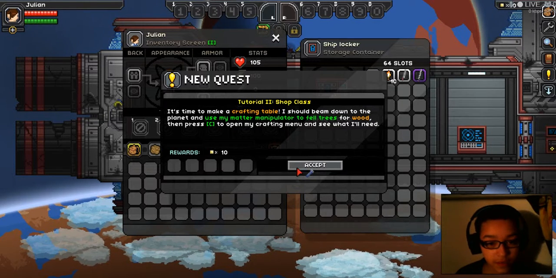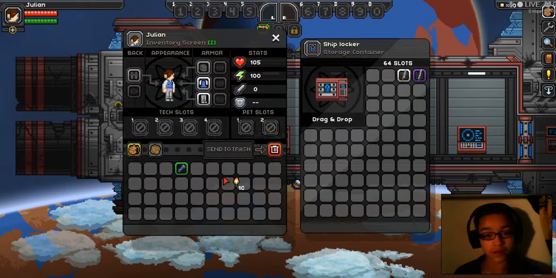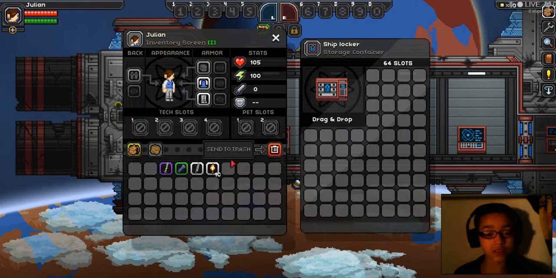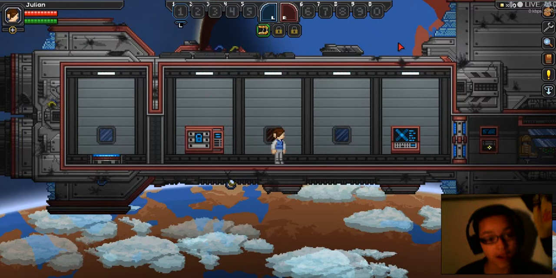I should beam down to the planet and use the matter manipulator. Okay, let me proceed to open my locker and see what's in it. Let's just grab that. Grab the torch. Grab a sword. Grab this thingamajig. I am equipped to the bone. Which apparently does not have any weapons.